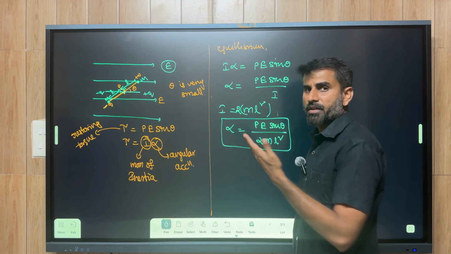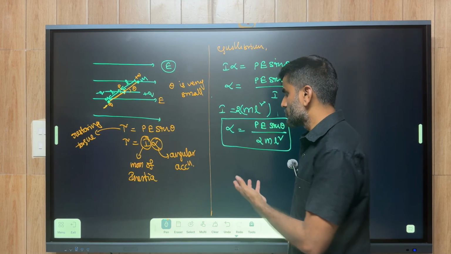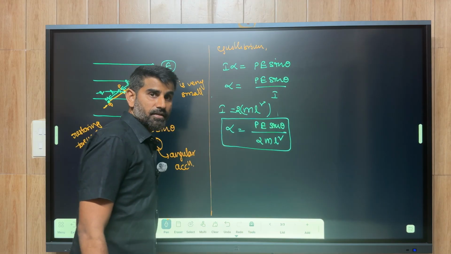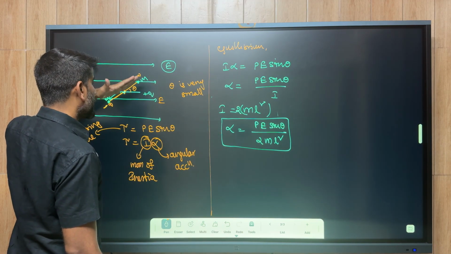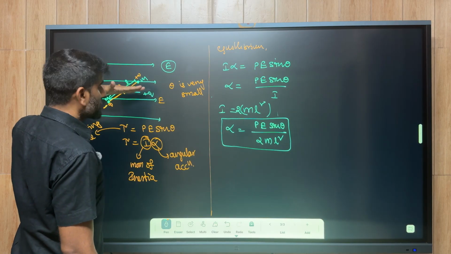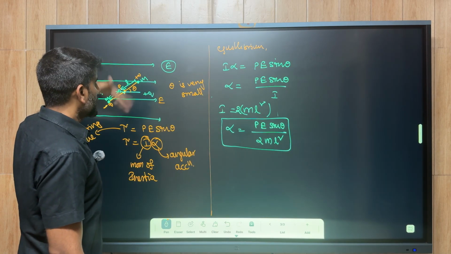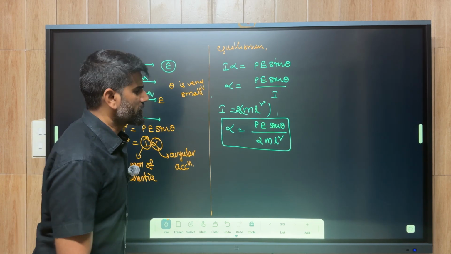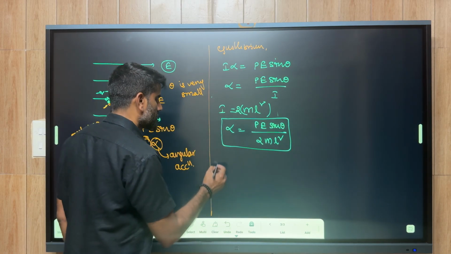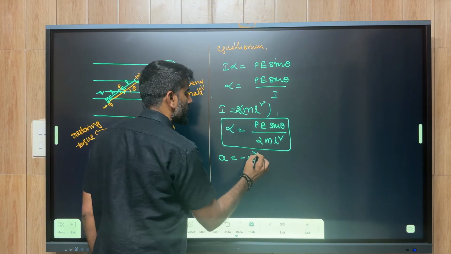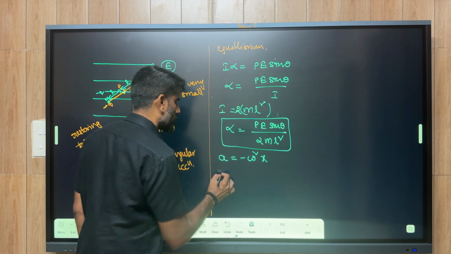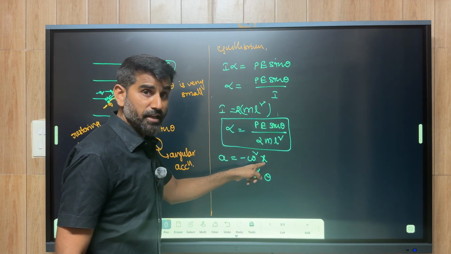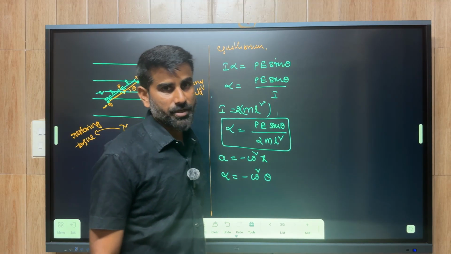Till here we have determined the angular acceleration. There will be two more steps to find the time period as well. Let us apply this concept to SHM, because the system is in stable equilibrium. If I displace this dipole slightly, then it will make oscillations about equilibrium position, and those oscillations are simple harmonic oscillations. And what is the condition for simple harmonic oscillation? Acceleration a is equal to minus omega square x for translational acceleration. For rotational acceleration, it is alpha is equal to minus omega square theta, where x is linear displacement, theta is angular displacement.